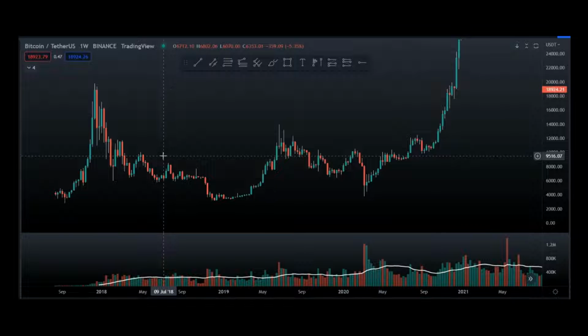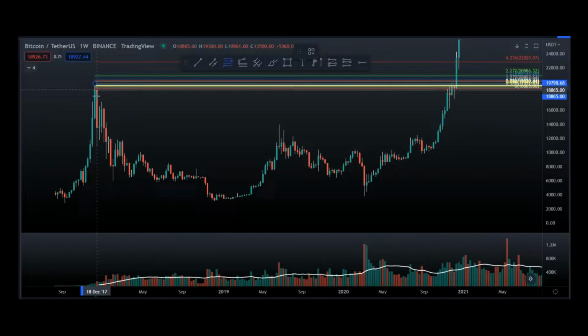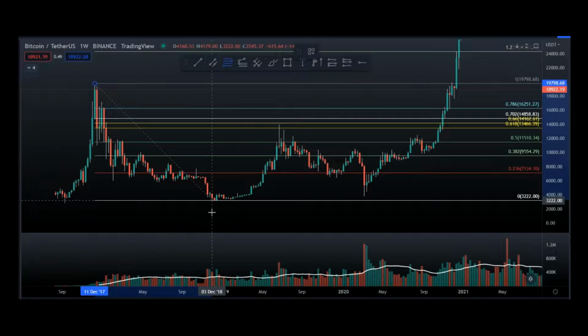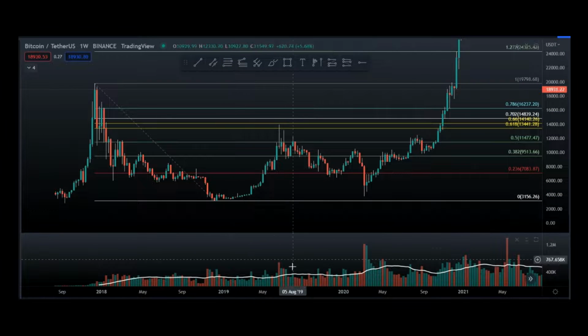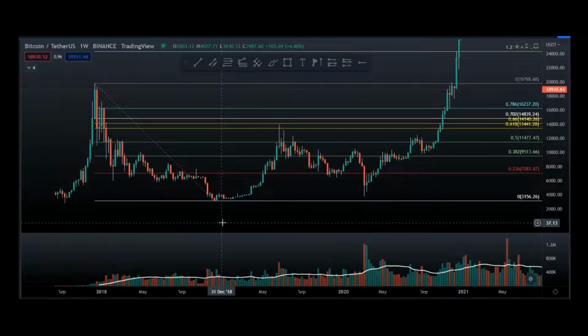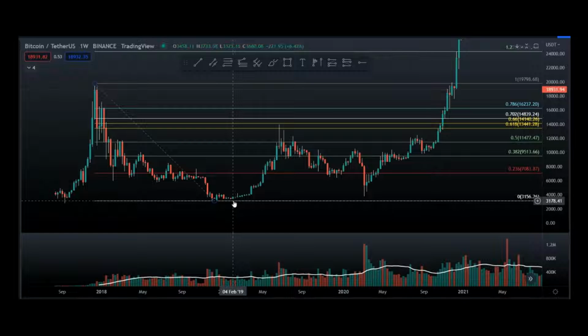Alright, now that we have done that, we need to draw our Fibonacci levels from a high to a low. So what we need to do is click on our Fibonacci retracement tool and mark our levels from the swing high to a swing low, which is from the 2017 all-time high of Bitcoin in the previous bull market down to the 2018 bear market low. Okay, right, now our levels are marked, and we can see our price action react to these levels in the next bull cycle that followed from 2020 to 2021.